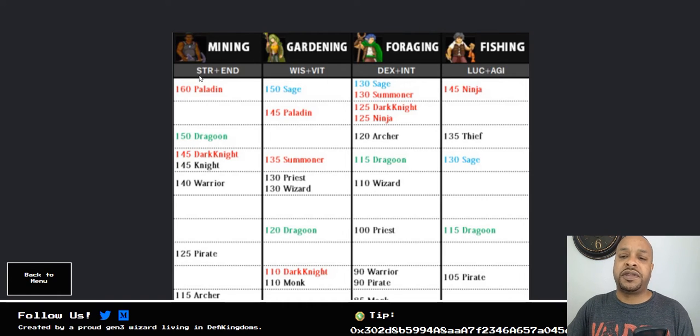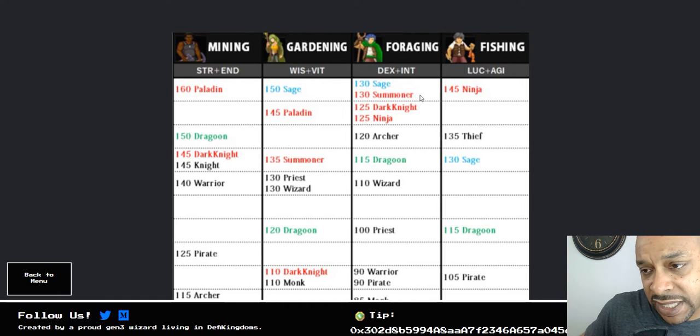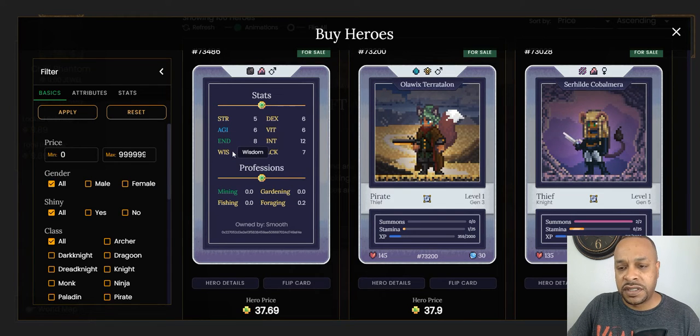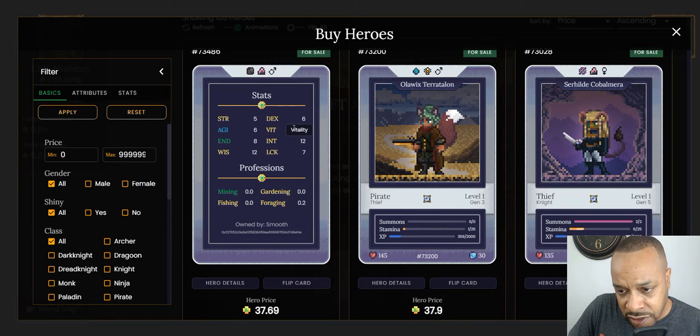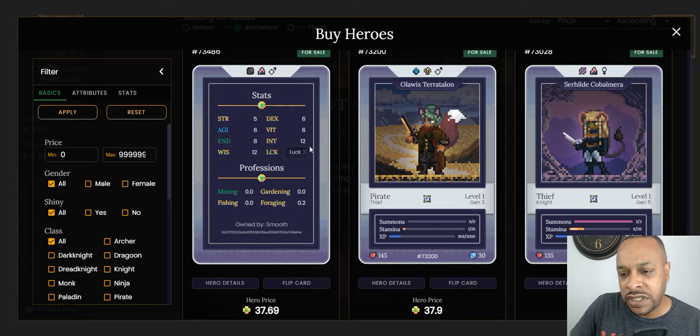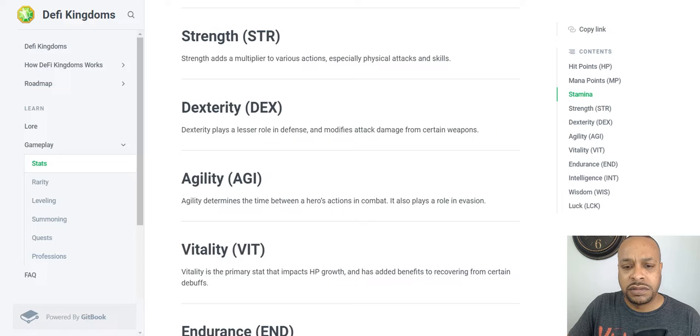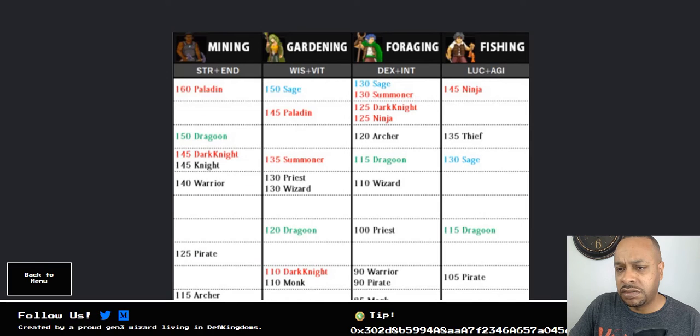So anyway, mining, strength and endurance; gardening, wisdom and vitality; foraging, dexterity and intelligence; fishing, luck and agility. So for this wizard, we look at gardening first. They have a 6 and 12, 18, not the best. For foraging, 6 and 12, 18, not the best. All right, they're a miner, so 8 and 5, 13 is probably what they're best in. But, you know, a wizard miner, is that any good?